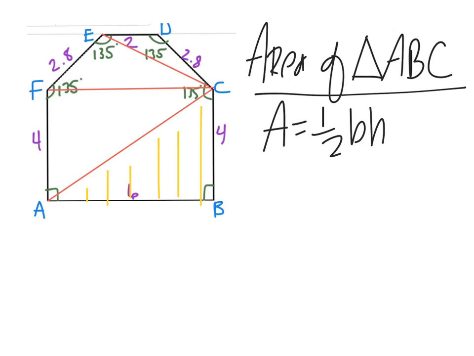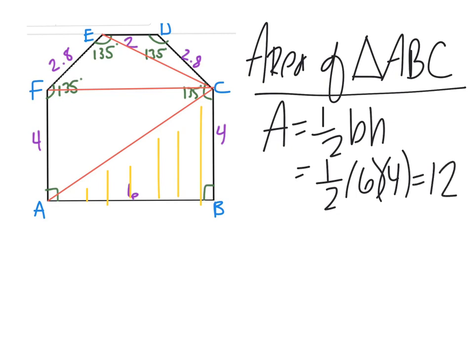And when I put that in here, what I'm going to get is the 1/2, 6 times 4, which obviously gives me 12. And remember, this is in centimeters, so it's squared centimeters. So I do know the area of that object, which is great. However, in this project, we also have to complete all of the missing angles and line segments. So I'm just going to focus on this first triangle. I need to find this particular angle, this angle, and the red line segment.